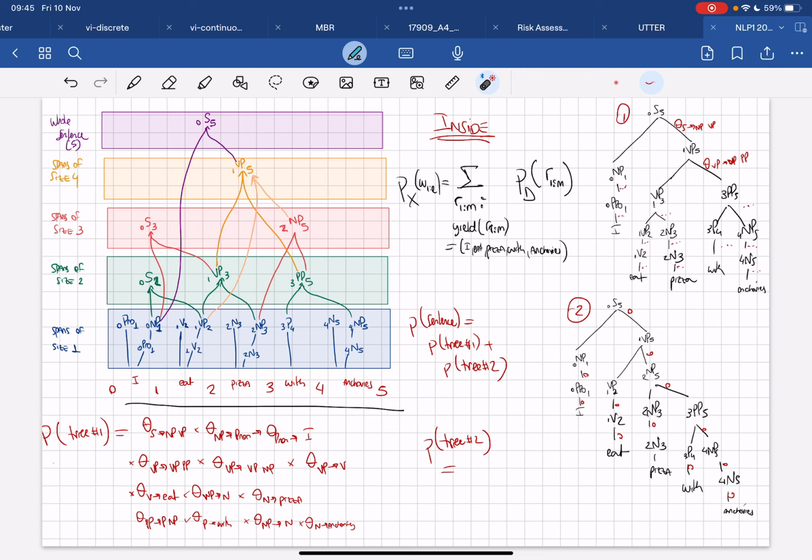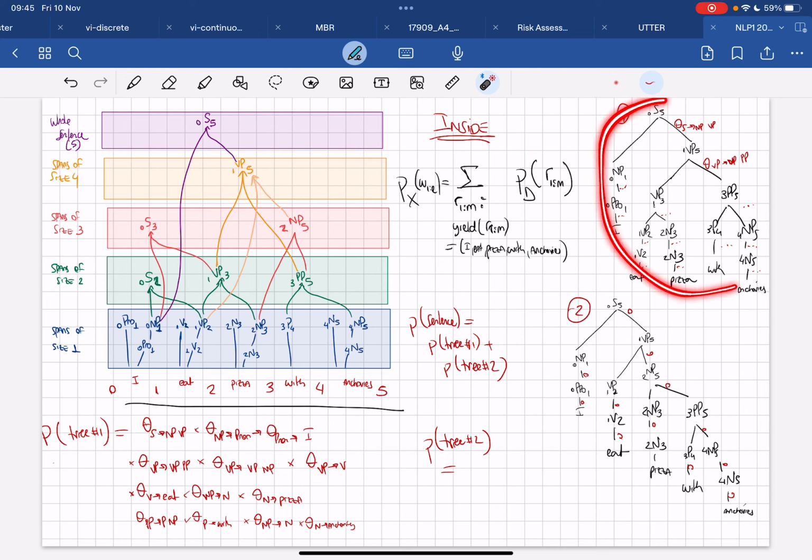The PCFG assumptions are such that the marginal probability can be computed with a dynamic program that traverses the chart, the forest, solving the problem in polynomial time. But conceptually, this is how you would obtain the marginal probability.